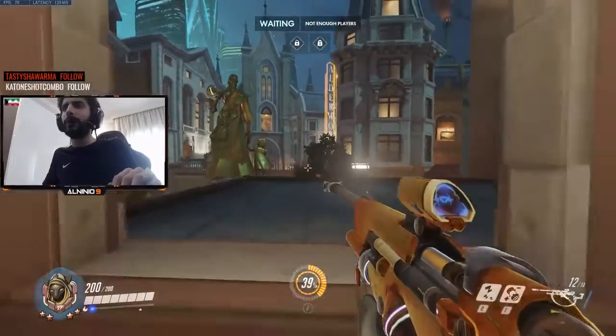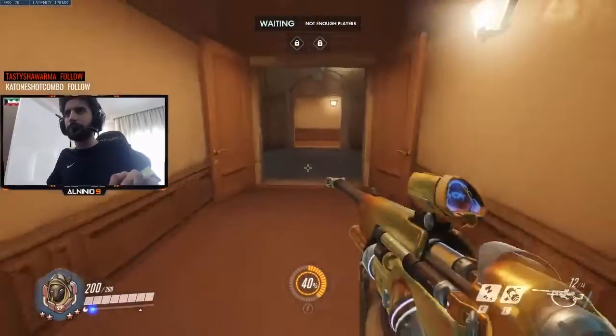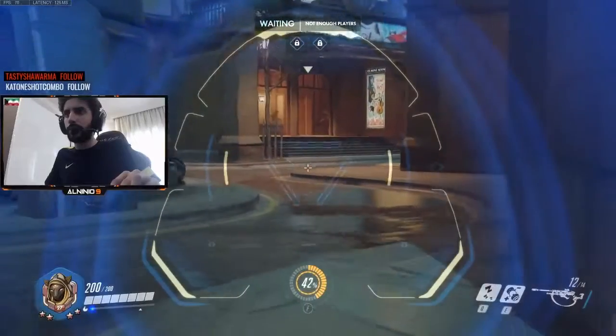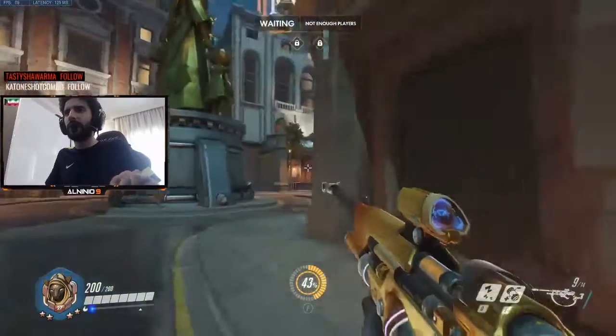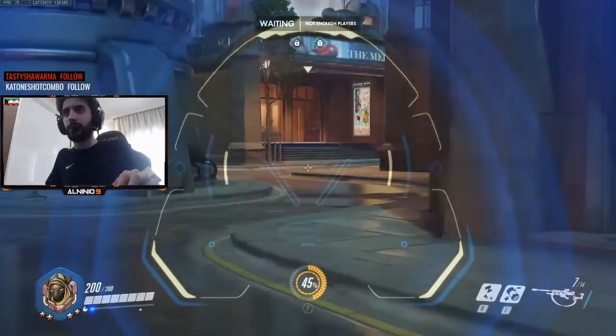This is an ideal way. After you throw the nade, just walk to the right here and drop down. Now if your Reinhardt's positioned here, I'd say drop down and heal him like this. Stay with him and heal him that way. Just watch out for high ground snipers, but you have to do this if Reinhardt's holding here.